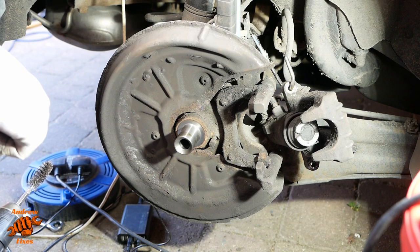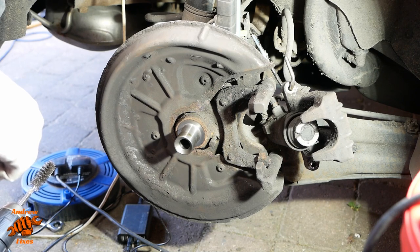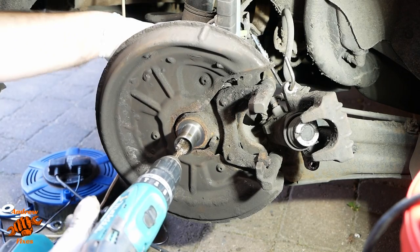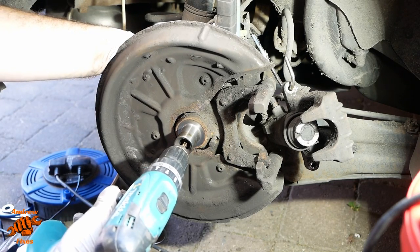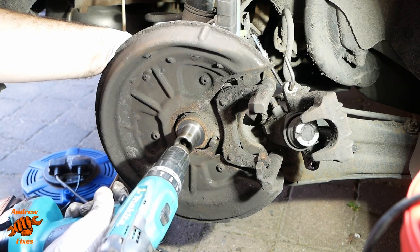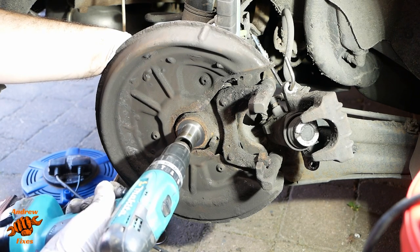Anyway, the factory method is to use a thread chaser to clean that thread out, and that seems like a good idea. Unfortunately, I don't have one of the right size, so I'm going to do what I feel is the next best thing, which is a wire brush on a drill, making sure that we don't jam it through too far and knacker the ABS sensor.